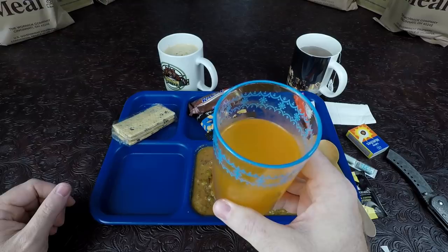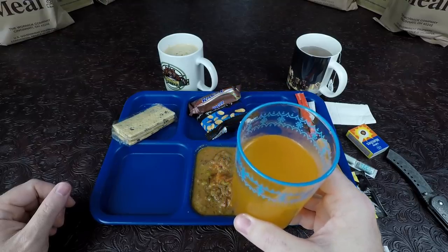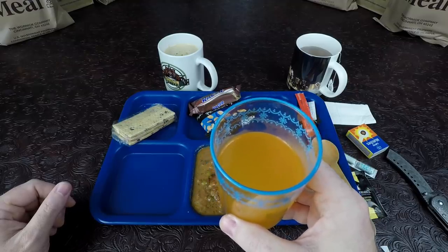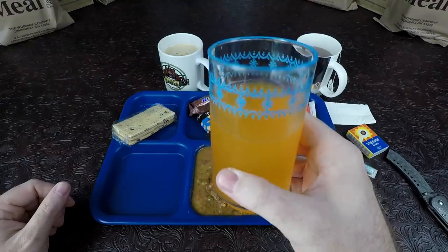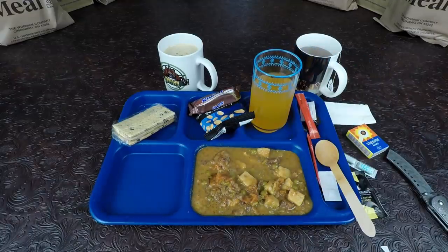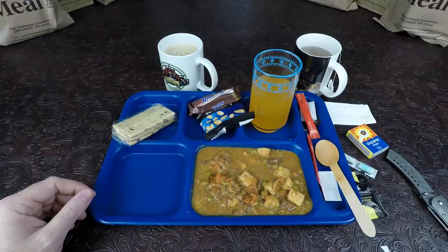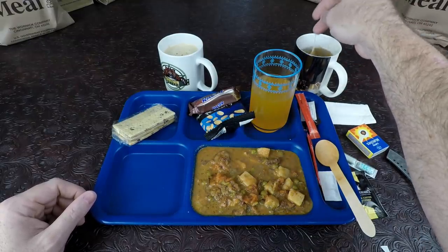I tell you what, it's not bad. If you bought this in America, the aspartame would pretty much knock you out of your chair. This is nice and tart. It's not that sickening sweet that you get here. This is actually a very good drink. Slightly artificial, but not bad. It tastes like a peach tang kind of drink. Very, very good. Give this a little jiggle here.